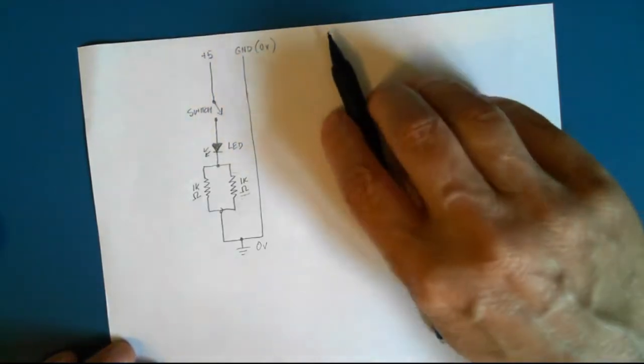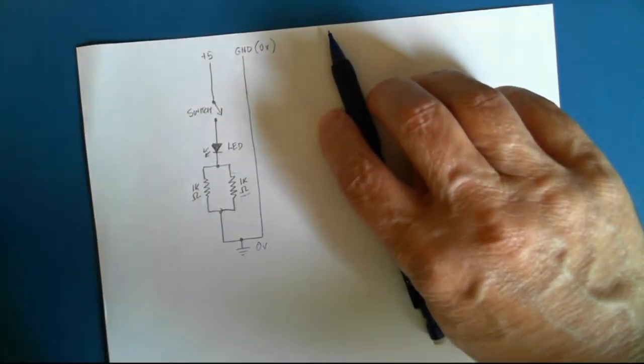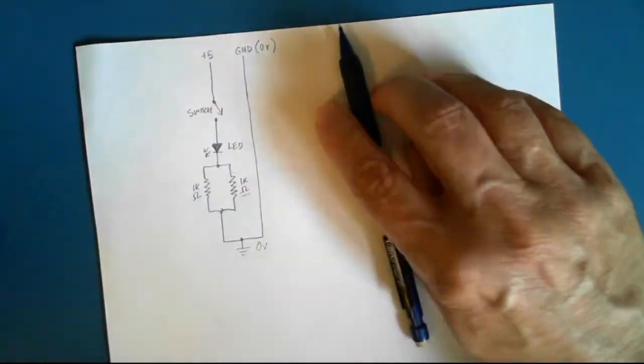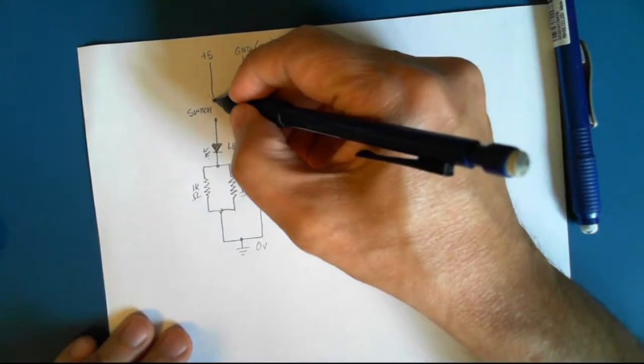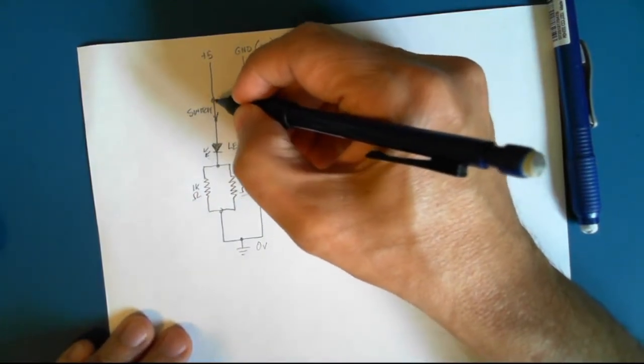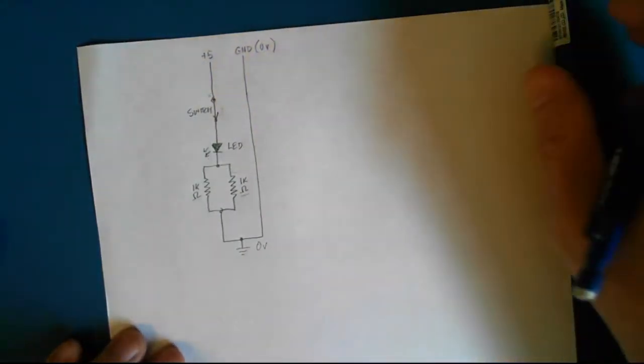When we close the switch like this, we allow current to flow through the circuit.